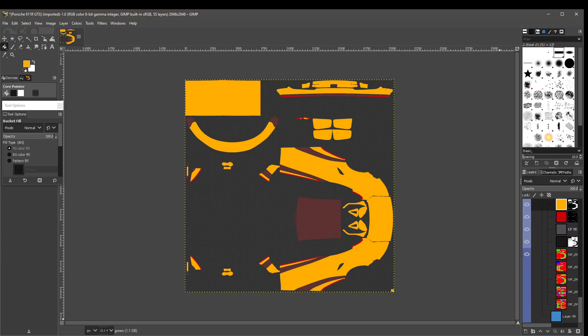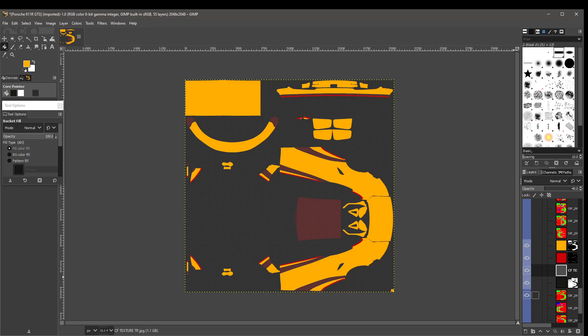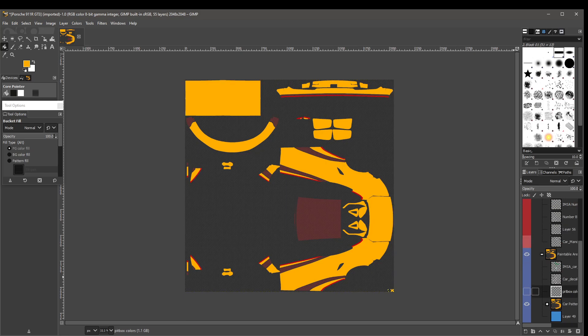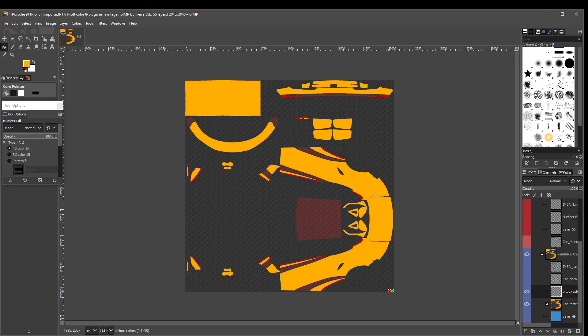That's basically all I do to use the iRacing templates — add the colors I want and sneak in the carbon fiber texture JPEG, which you can find online or on Trading Paints. Now we're done with the car pattern so I collapse it. We're going to bring back the pit box colors — enable visibility — and you can see those two boxes at the bottom that are red and green. We want to find our pit box coming down pit lane. We're going to paint them Fritosport yellow, so I click on those two boxes and now my pit crew will have a yellow tent.